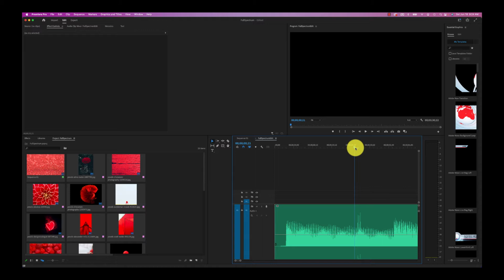and what I found is if you put it just a little bit ahead and you use this as the marker for where the image is going to drop in, it seems to sync up just a little bit better. It just gives the image a little bit of lead time to load in alongside the audio track. In order to help me with this, I'm going to use things called markers.